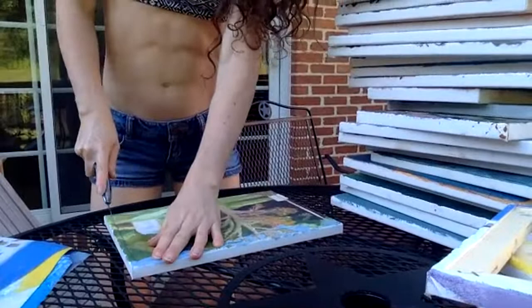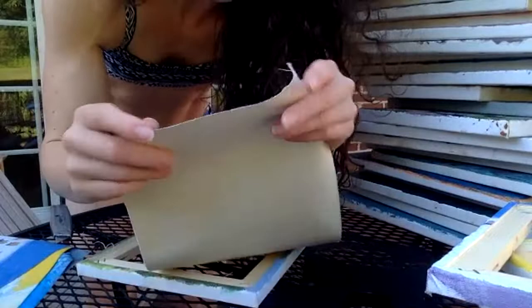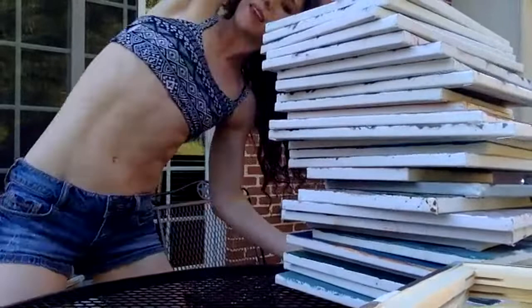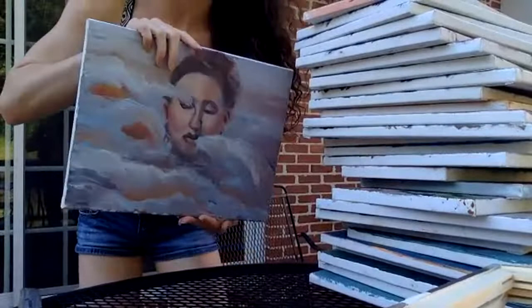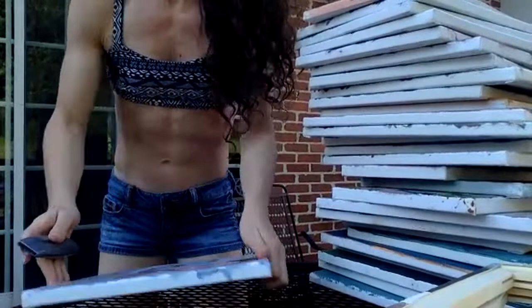I'm doing this outside because it is perfect outside and I don't know if I trust myself with an Xacto knife inside. As you can tell, this thing is flexible — it can be on its own. And this is much thicker than this. I just need them to go away or be consolidated. Here's some random thing I did, and then I painted fish fruit — I don't know what's going on. It is going to become stationery. It is actually really satisfying using this Xacto knife right now.